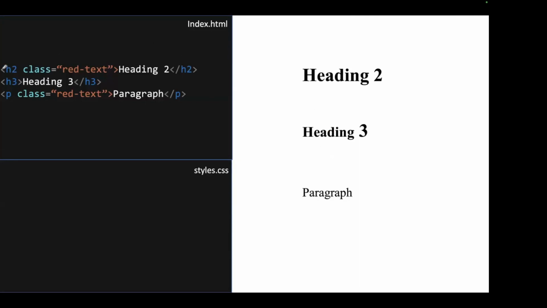So we have an H2 element, we have an H3 element, and we have a paragraph element. The H2 element has heading 2 as the content. The H3 element has heading 3 as the content. And the P element, the paragraph element, is just a paragraph. Now we want to style this, and we now have a class. So there's a new attribute coming in, guys. The attribute is called class. We use this for styling. So this class attribute, you're going to define a class attribute equal to, you give it a name.